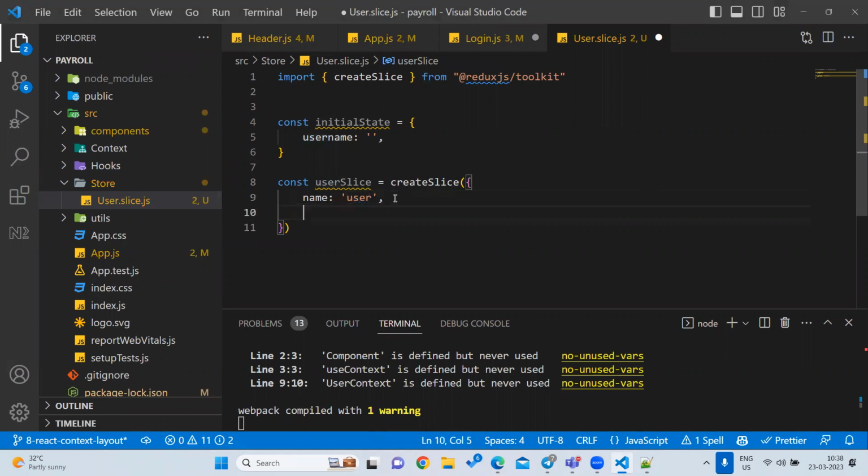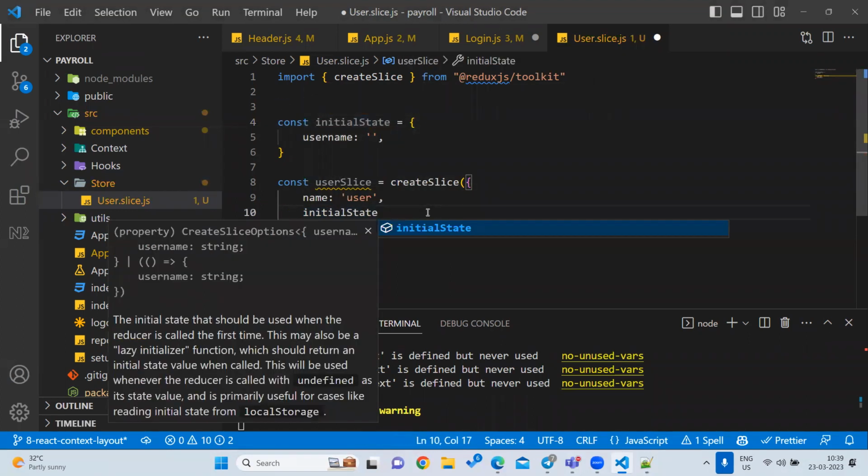And the second thing is, what data you want to give as the initial value. Already I have defined it at the top, so I can give the same state. I will copy it and give it here. Suppose this is the initial state, I will give it like this, comma. Whenever your property name and the object name are the same, we no need to write the second part. We can simply remove it. Suppose if you have a first state, how can you define it? initialState colon first. This is the meaning. Since we are going to write the same name, we are not going to write it like this. This is the second step.